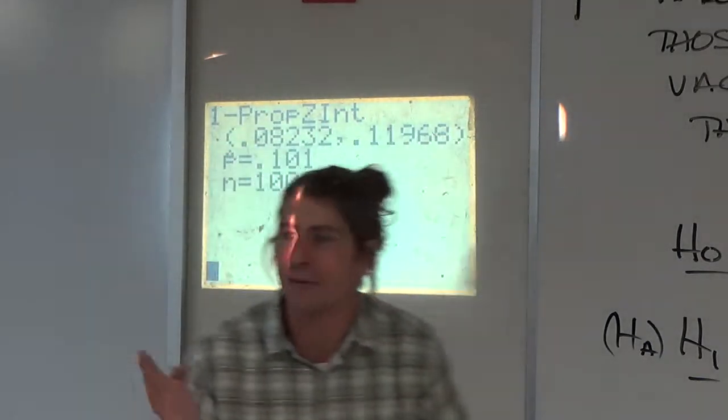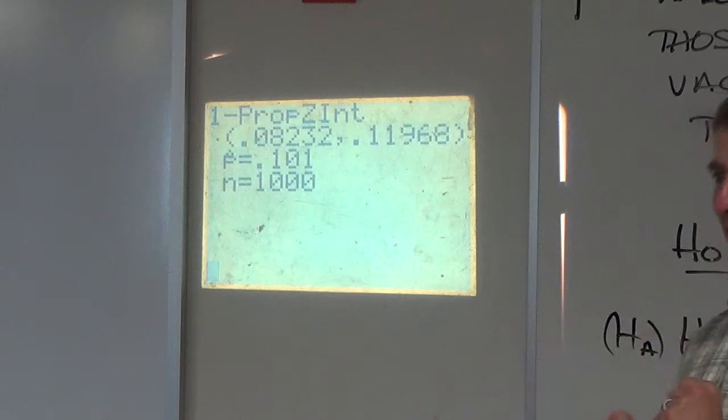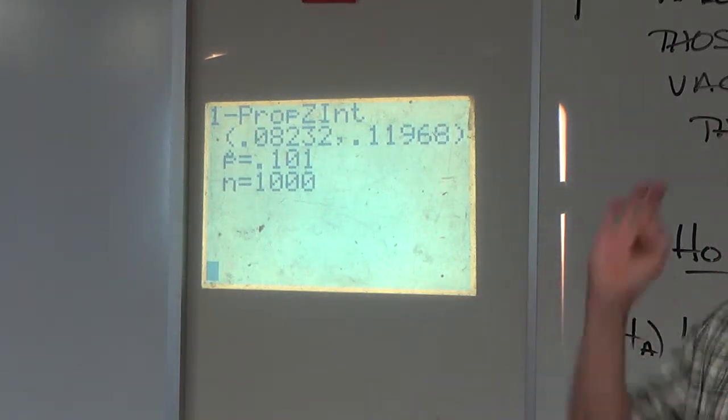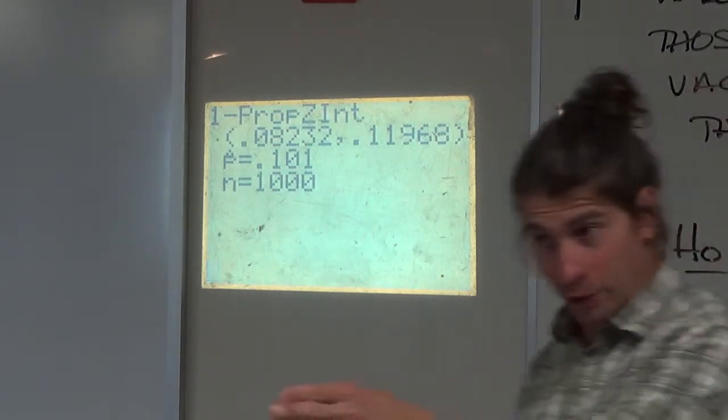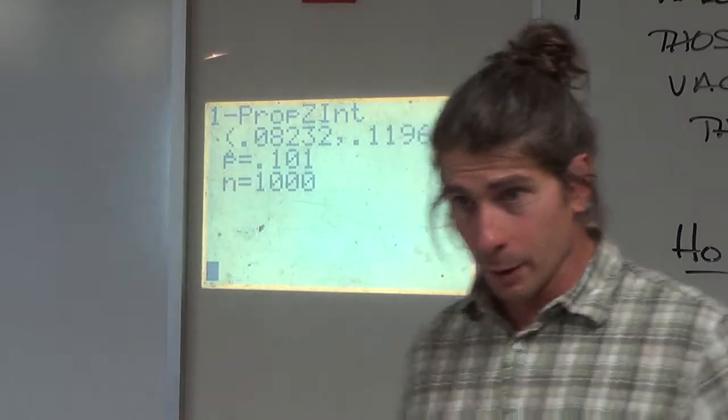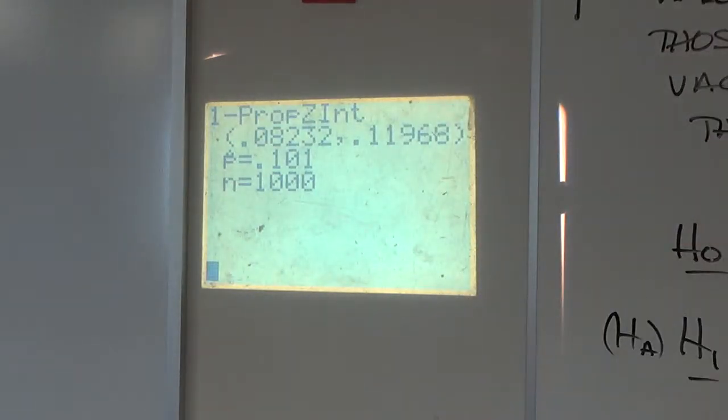Your TI does not have that tool. But it's got the one prop z test, which I just showed you before that. And that's what we're going to be relying on to get these numbers for us. We don't have to go through this every time. Is that fair? So hopefully Melanie answered your question, and hopefully Blake got your question too. Cool? So we'll start Tuesday with that right there.